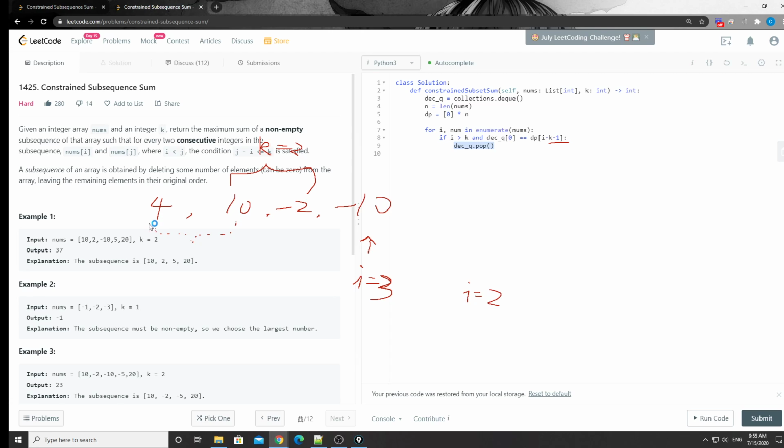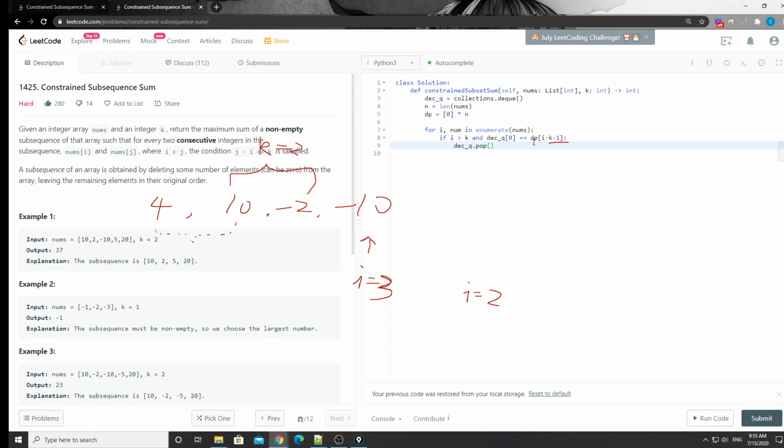For example, this one, the current max value at this moment is 10, right? And by removing 4, sorry, I was confused. It's not the actual number, it's the DP values here. It's the maximum of the DP values.